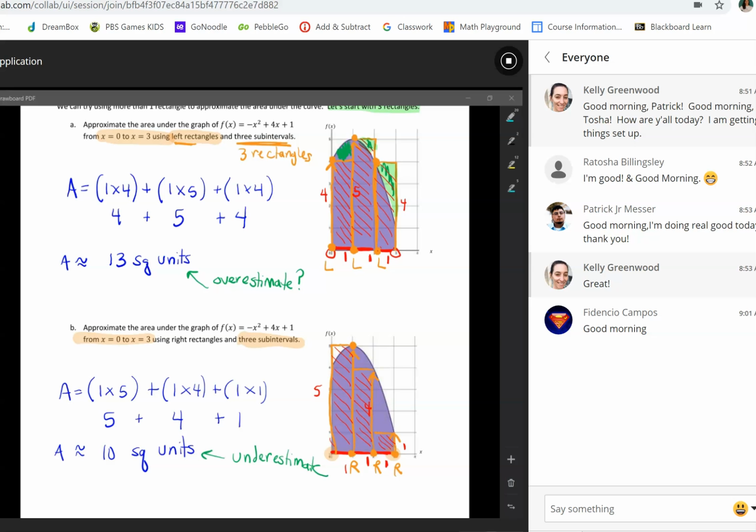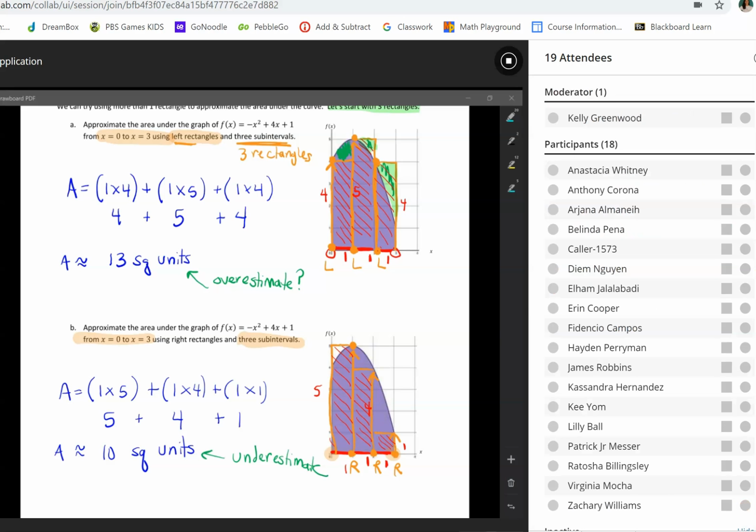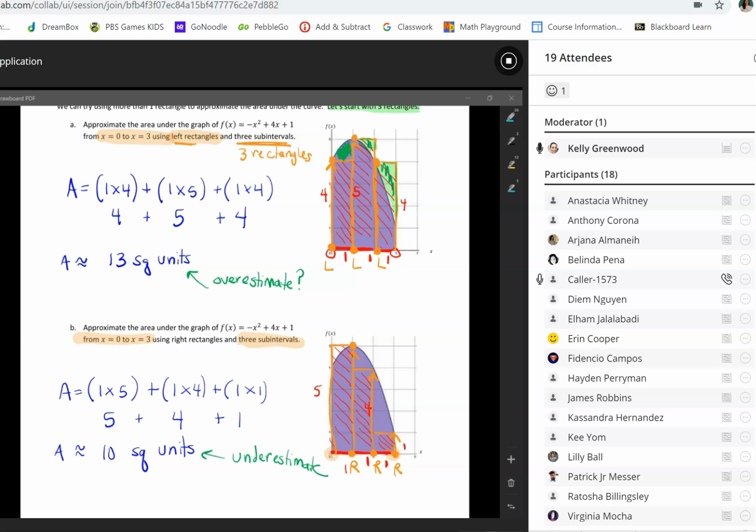Okay, show me a status on what we've done so far with breaking this area into rectangles to get these estimates. And if you Google this, they sometimes use trapezoids. There's other shapes you can use. I just used rectangles. Now these weren't very good estimates. I mean, one was an overestimate, one was a really big underestimate. Any ideas what I could do, still using rectangles, to make this more accurate?